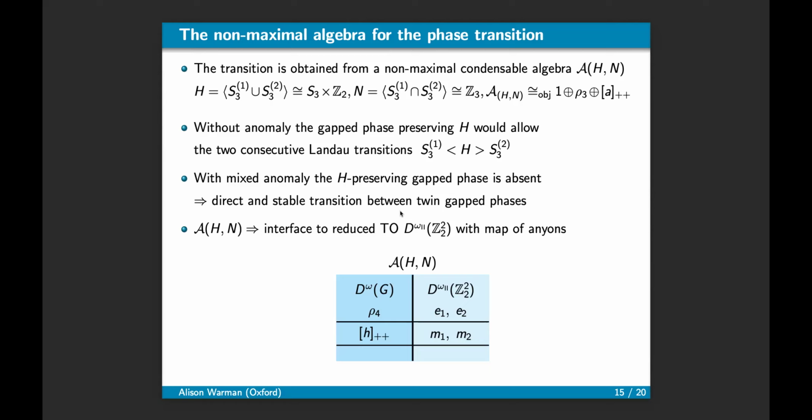Now we can construct the phase transition using this club sandwich technique, where we do a partial condensation and go to a reduced topological order, which is Z2 squared with the mixed anomaly between the two Z2s. From the anyons, this row 4 that was giving us the two order parameters gets mapped back to two different anyons in Z2 squared, E1 and E2. And the conjugacy class of the twisted phases for the Z2 part of S3 also splits into M1 and M2 in the Z2 squared.